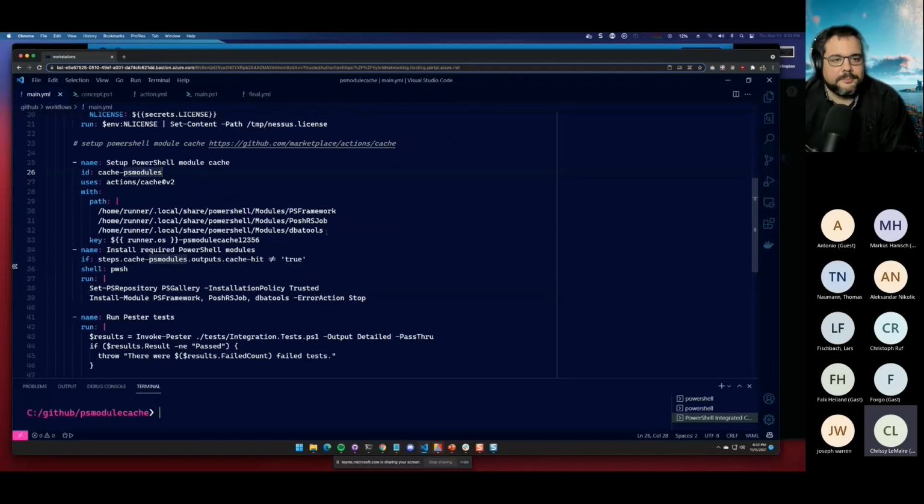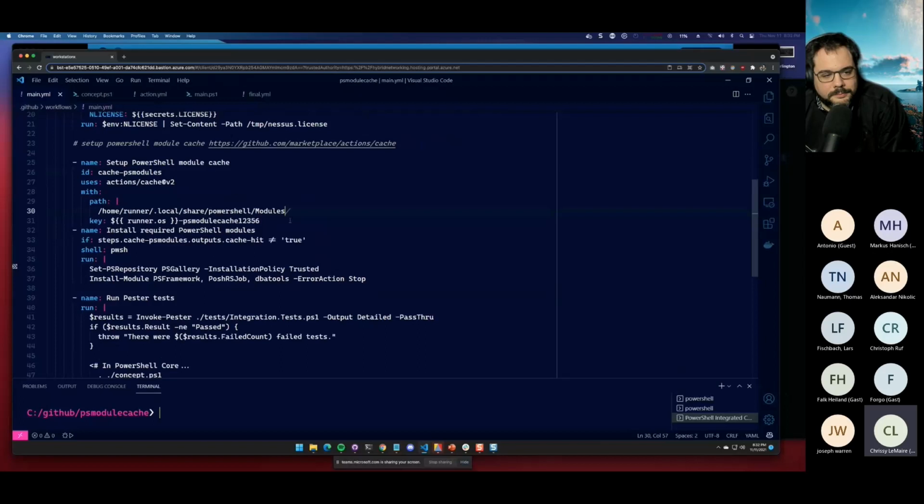In the end, ultimately, it turns out that I just had to cache this, just the modules directory, right? This is where it's storing all the things from Save-Module. And from this, I ended up wanting to build it. And this is where I was like, man, I want to save everybody this time that I'm having to put into learning this path, into learning what this key means.